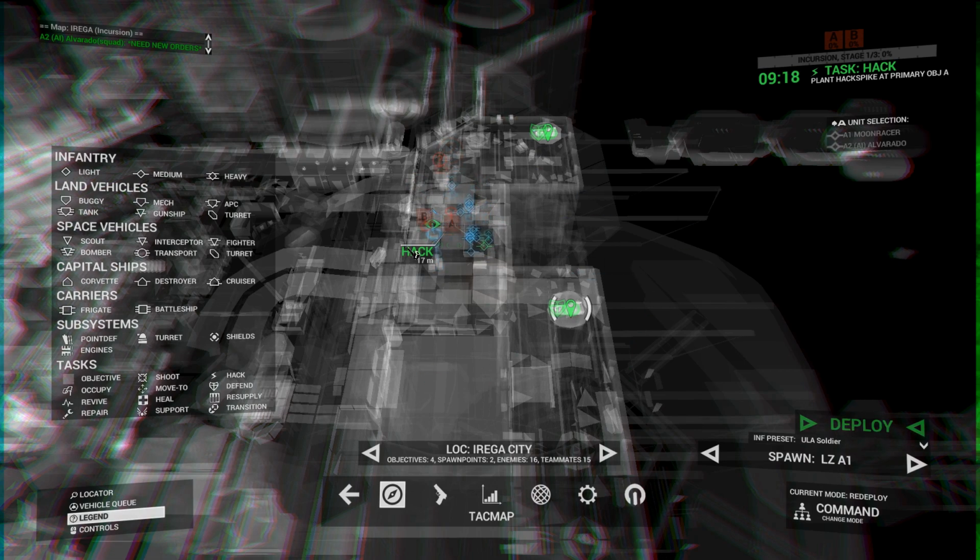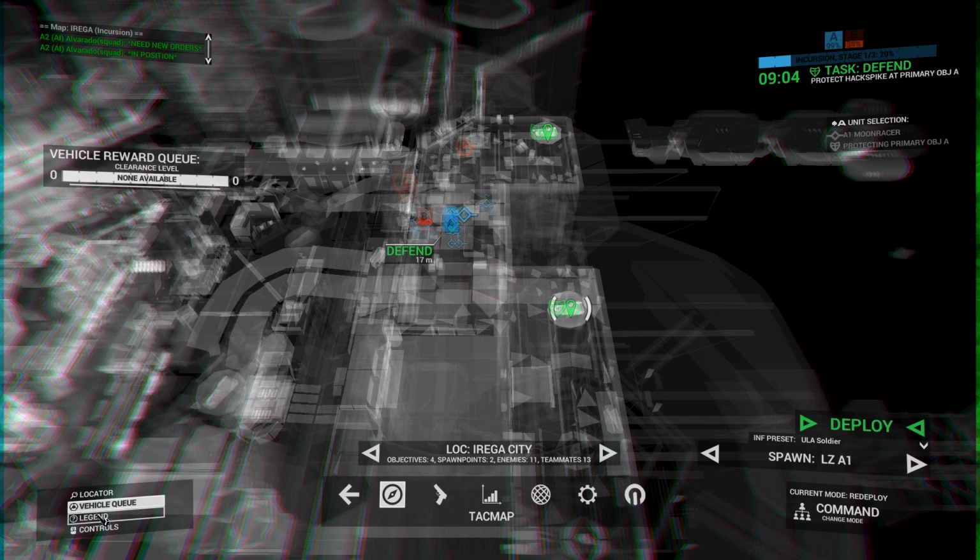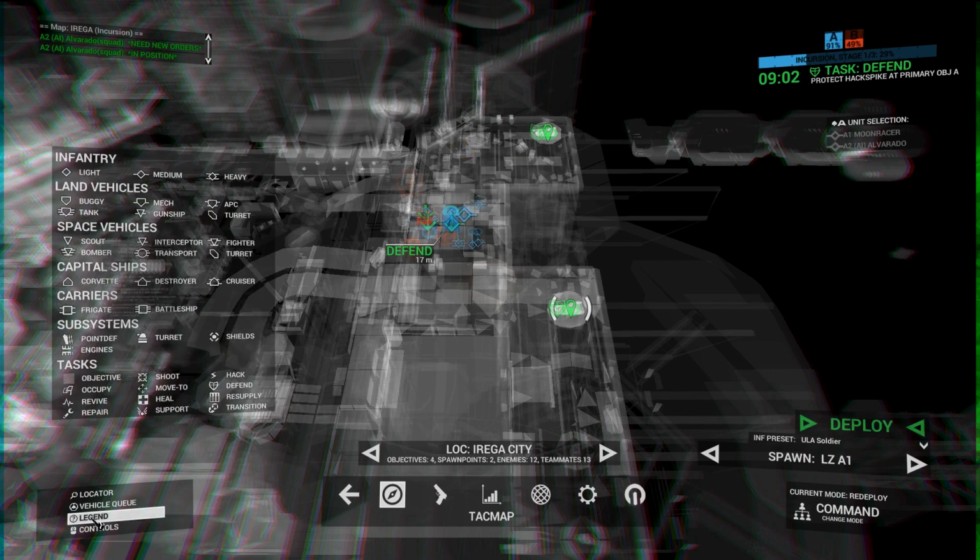So this is the tech map. And this we can usually just spawn right in, but I'm just going to walk through some more. This window here, you can choose what you want. But the legend here will give you icons for vehicles, infantry, and objectives. We can zoom in here, and you can see these icons will show you what type of infantry is around.